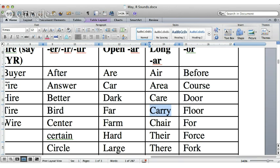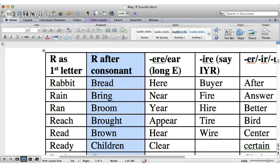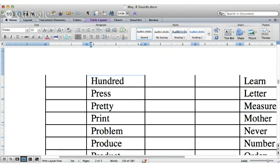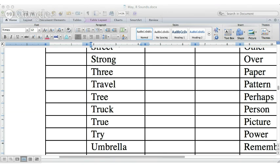Carry. And let's do that again, but keep that R touching the bottom of your mouth, that tongue. Carry. Carry. Okay, let's do it again, but keep that tongue touching the bottom. Not just close to the bottom, but touching the bottom of your mouth. Carry. Excellent. That was a perfect R sound. So that's a couple words you can practice, especially country. But keep looking at the words in this one, because these are the most difficult. When the R comes after a consonant, like country or travel. Okay, those are good words that you can practice, Ismail, okay?